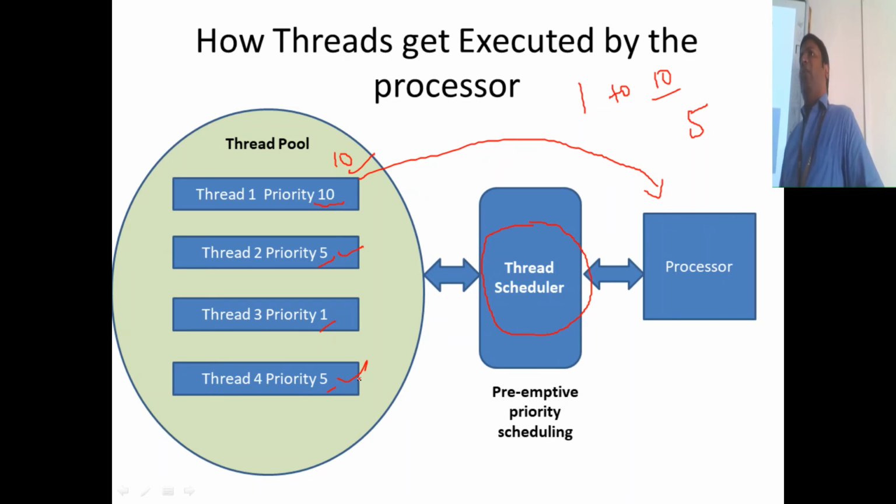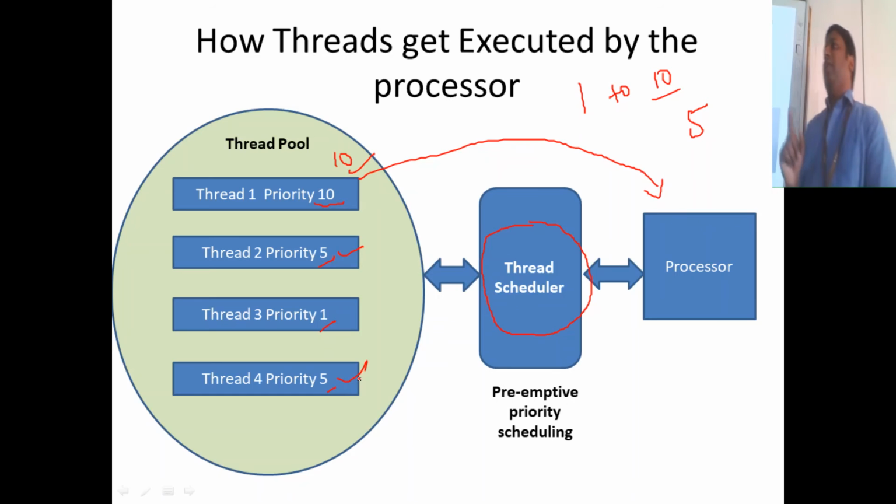There can be a question: if 2 threads come at the same time with the same priority, there is an arbitrary choice happening within the scheduler that is not known to us. One of the threads will be selected. So the thread scheduler plays the role of assigning processor time. You see some file 1 writes, then file 2 writes, then file 1 writes again. So there is a mix up of things, right? That happens because of the thread scheduler who is assigning things out.